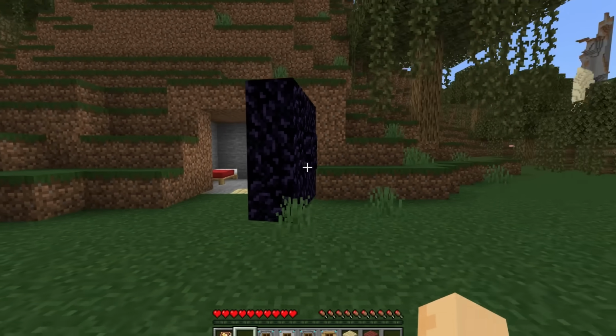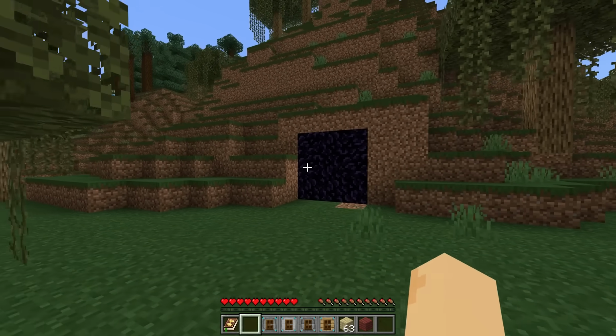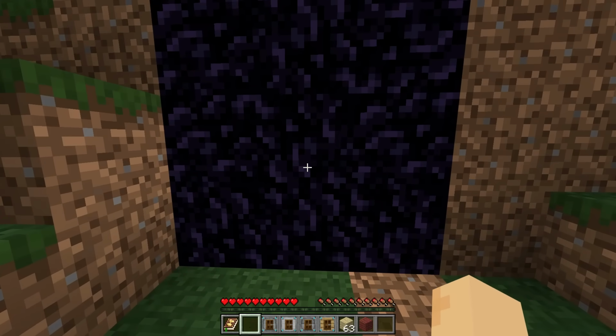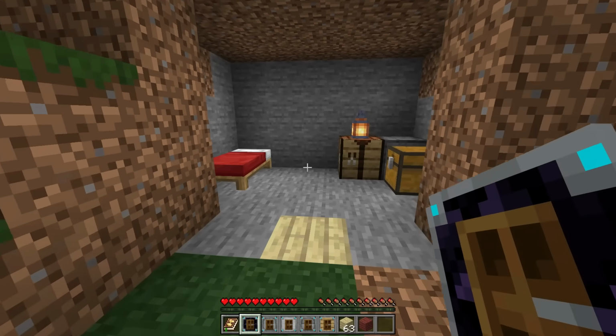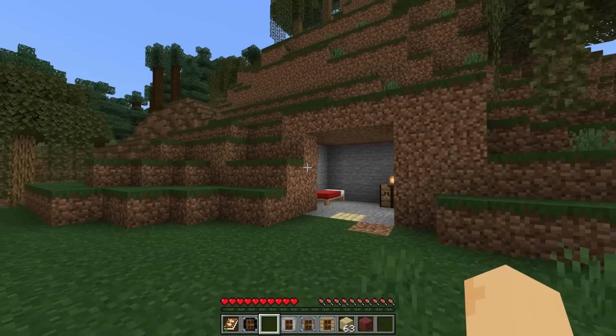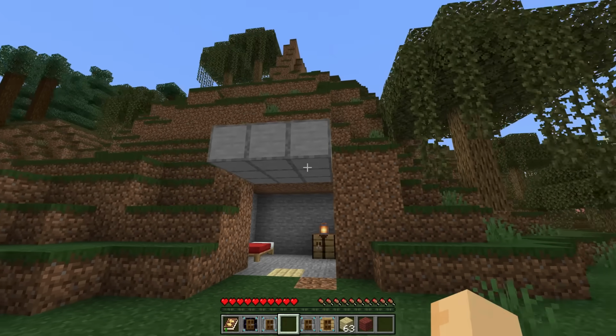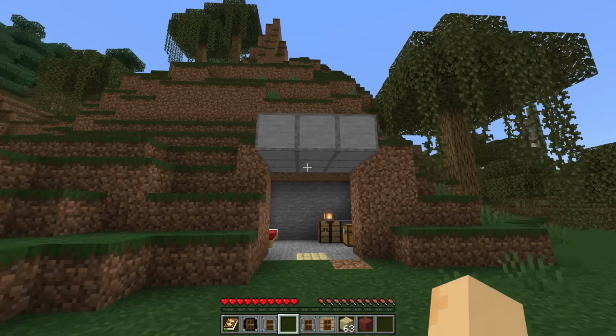Like these, oh wow, that's a vault, the obsidian vault. I'm obsessed with these animations. Those are so cool. And how it's done in survival with like sneaking and interacting to just get the door back, interact on the ground to like place it down and just interact with the door again to open it. Like, that's wonderful. Smooth stone door. Oh, it's like a garage. Oh, that's a cool idea.